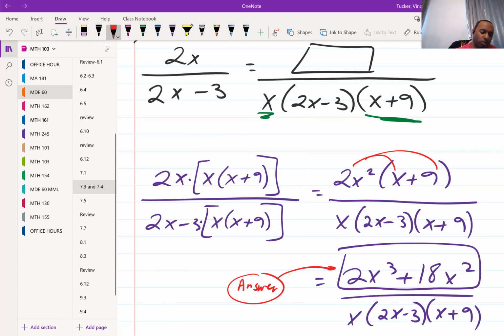Any questions? Make sure we're okay. So as long as we multiply the numerator and factor that out, is there a way to verify your answer in this type of problem? Not really. All you can do is make sure that you're multiplying by the right thing and factoring correctly. Yeah, pretty much.